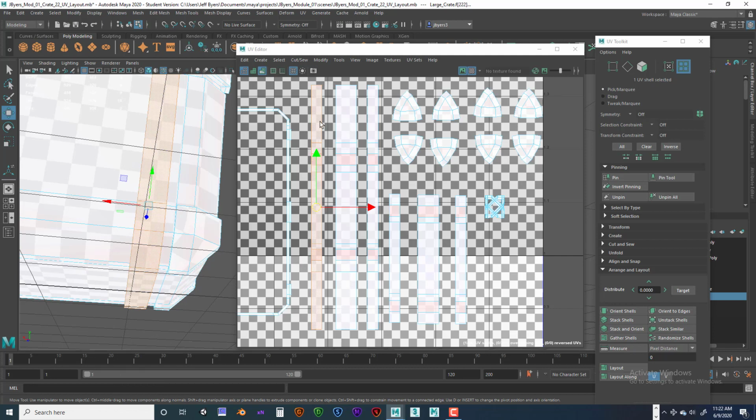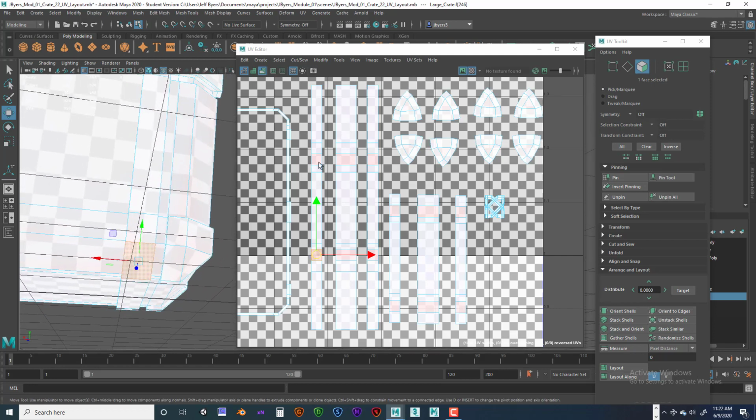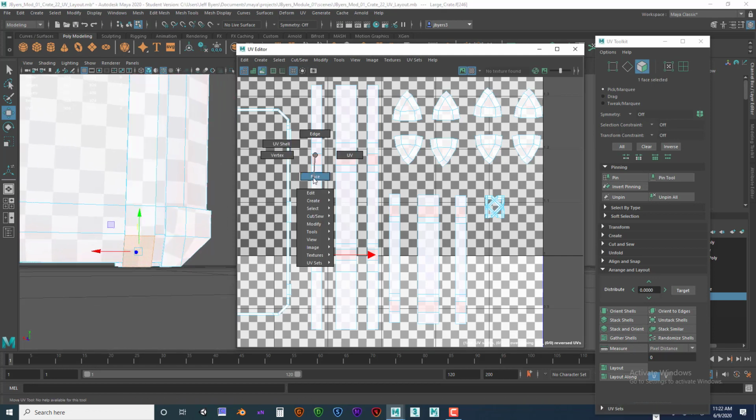Let me see where it is with the UV shell. Let me go to the face of it. See if I can select on the face, and there it is. There's the face of that particular one. You can do that if you're not exactly sure where it is on your model. You can right click over it and go to face mode and click on it, and it will show up.